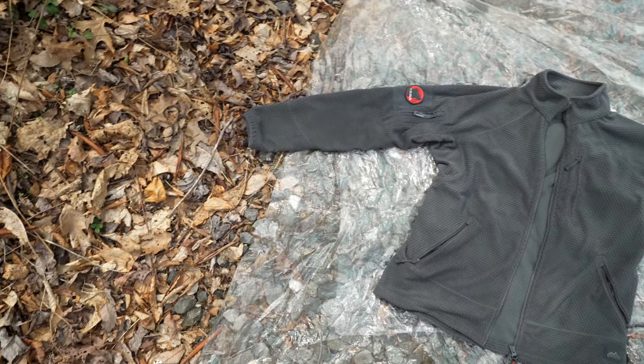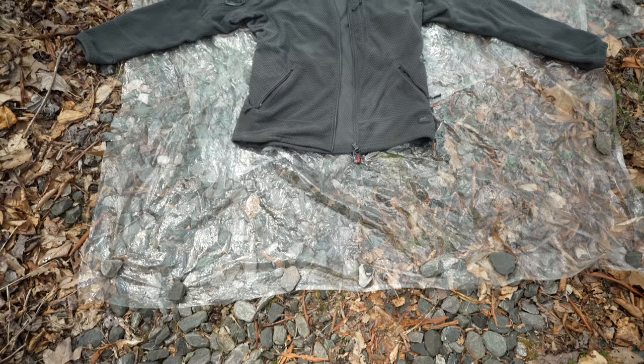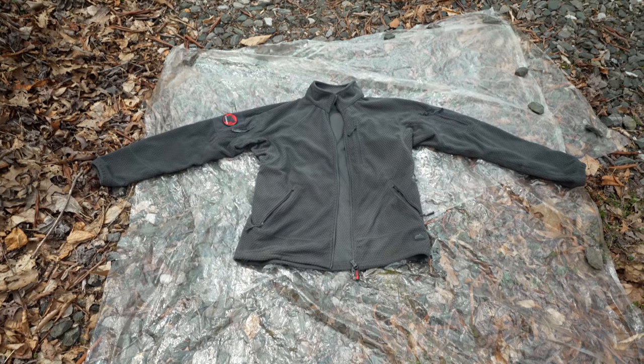With that being said, this is a very nice jacket. It's a jacket that I've been wearing for the last couple of months. I've received countless emails about this, and that's why I'm here today. This is my agenda-free review of the Helikon-Tex Alpha Tactical Jacket, and it begins right now.